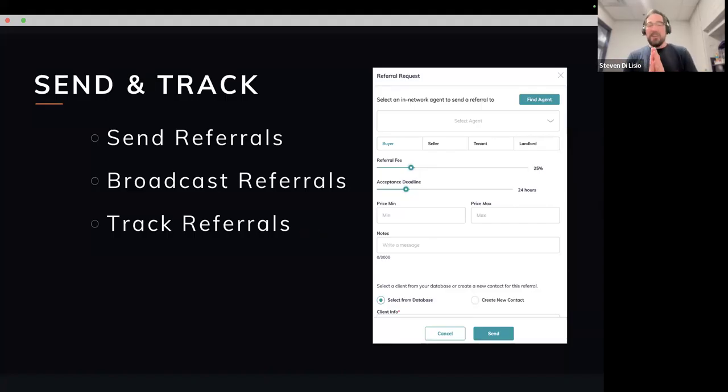But sending, and you can track referrals as well, because the first part, that if you haven't caught on to this, the only people who have access to this system are KW agents. So the people that you see in there are only KW agents. You're not going to find a Coldwell Banker agent in our production map to show those other outside agents. So you can't send a referral through this system to a person that isn't at KW.